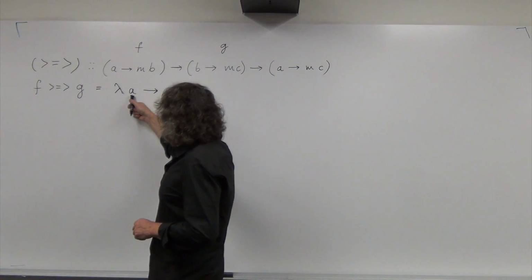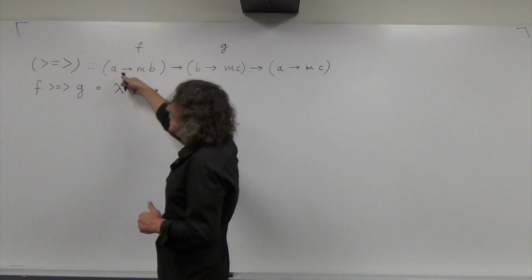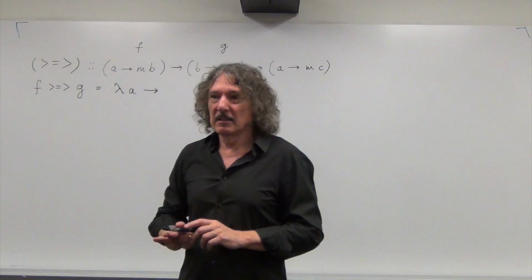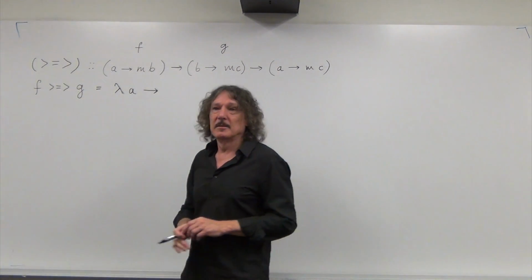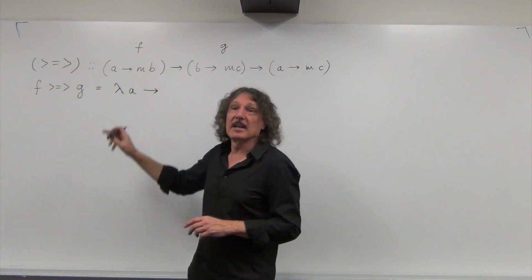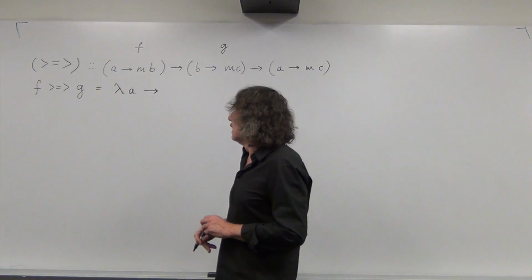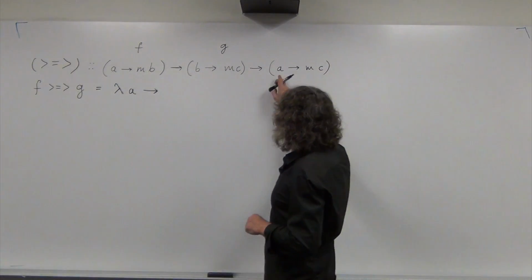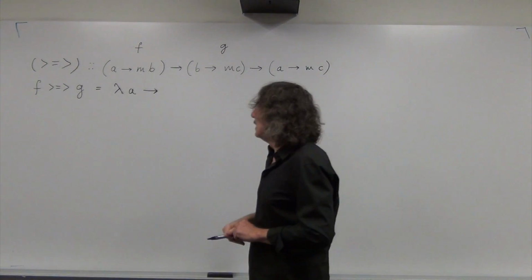This is the argument. I'm using the same letter for the argument as for the type, but you know, I mean, types and elements in Haskell are from different namespaces, so it's okay to use the same. I could have put an X here, but then you wouldn't remember that it's of the type A. So we definitely will have lambda A because we need a function that takes an A and returns MC.